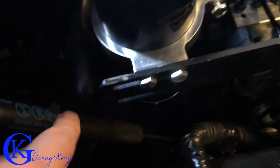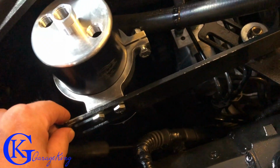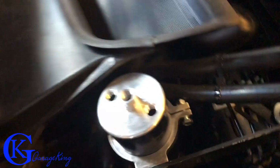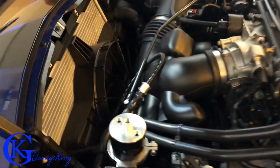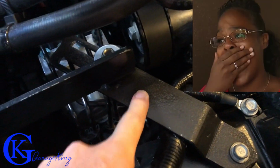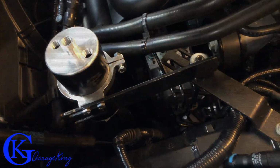I know we have this shock tower here. Sorry if it's a little darker there, but anyway, we have the shock tower there. I think that this thing should come back a little bit more, and then with this out of the way, I think it'll be a lot better, because even looking here, it's pretty tight into this part. I can take this off right now. It was just like that for my fitting purposes. So what I'm gonna do is drill a hole right in here and move this over to here. I think it's gonna fit better, and I'm gonna flip this bracket around. Let's see if that works.